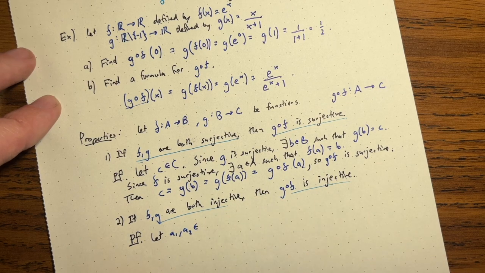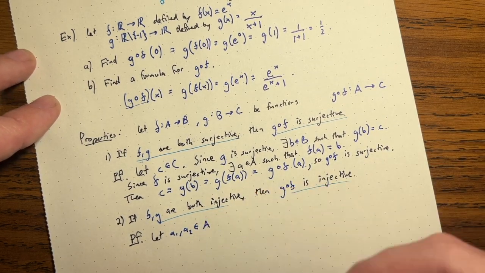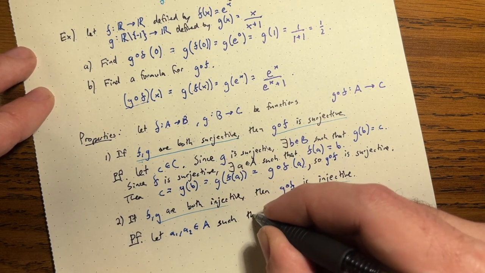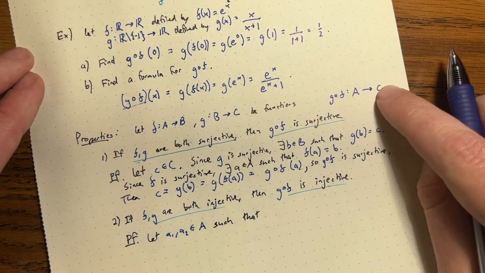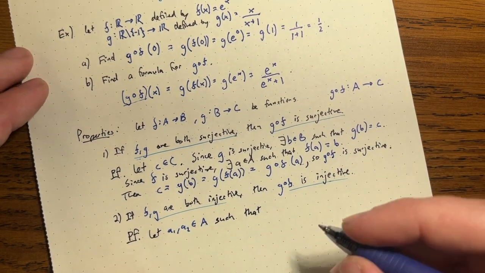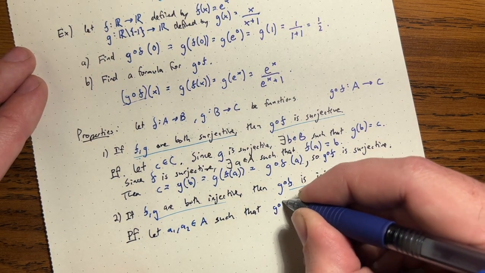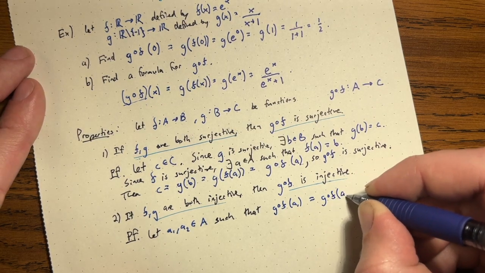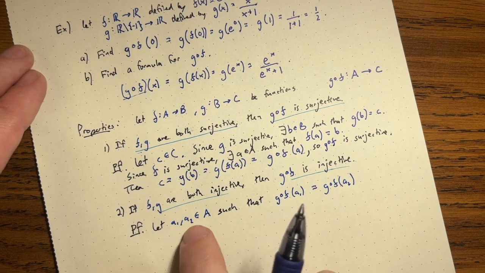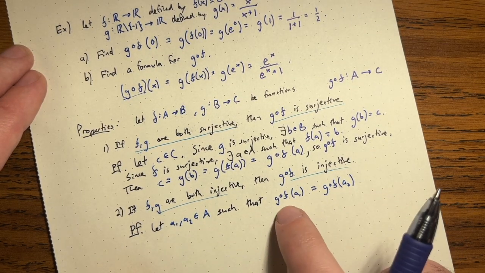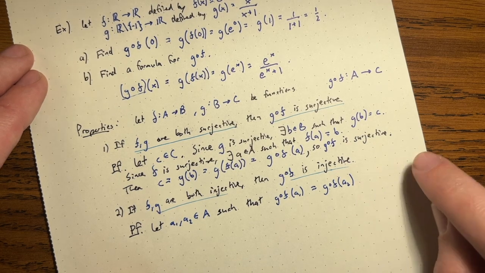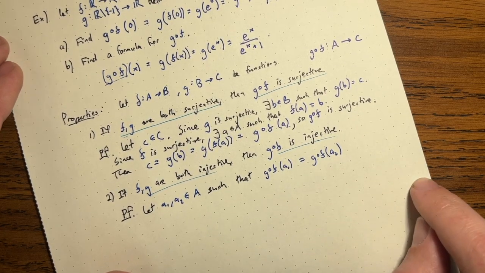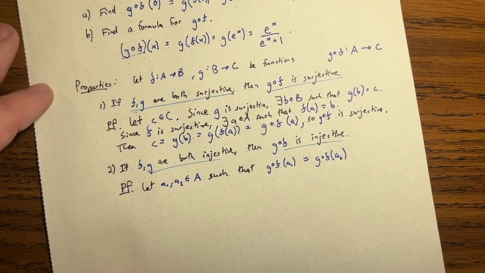So I'm using the definition of injective here. I'm going to let these be in A such that I'm assuming that they map to the same thing over here. And then I want to actually prove that they were the same thing to start with. But I'm assuming this, right? I'm assuming that G composed with F of A1 equals G composed with F of A2. Okay? So the definition of injective, just to remind you, is if I have two things in A, then this being equal implies that A1 equals A2. So we want to show that A1 is going to equal A2. That'll be our last line here. Okay.